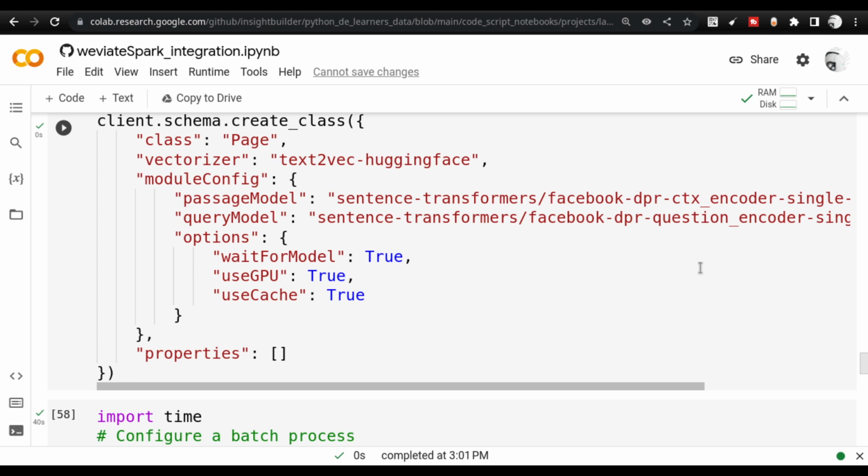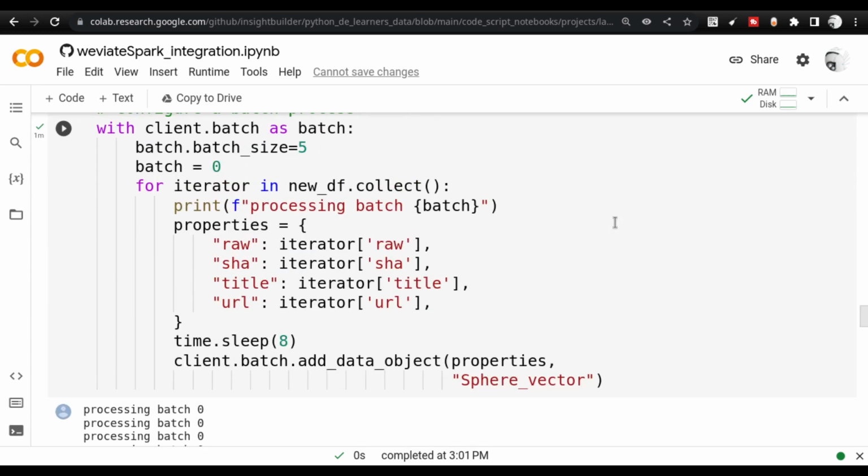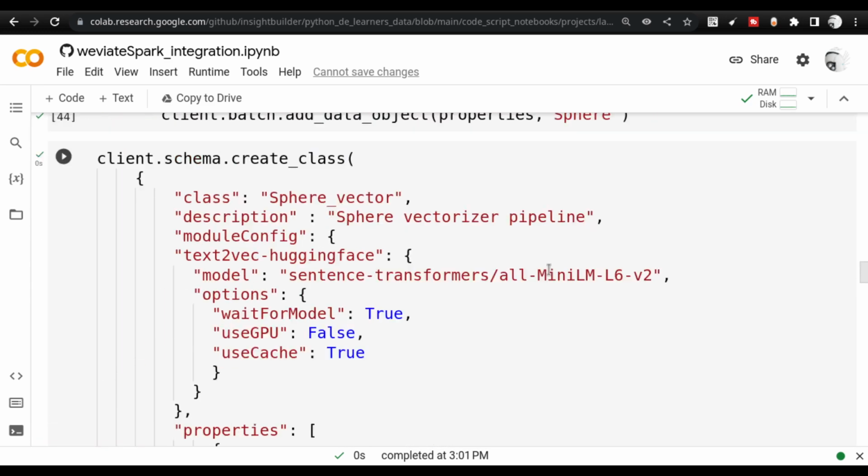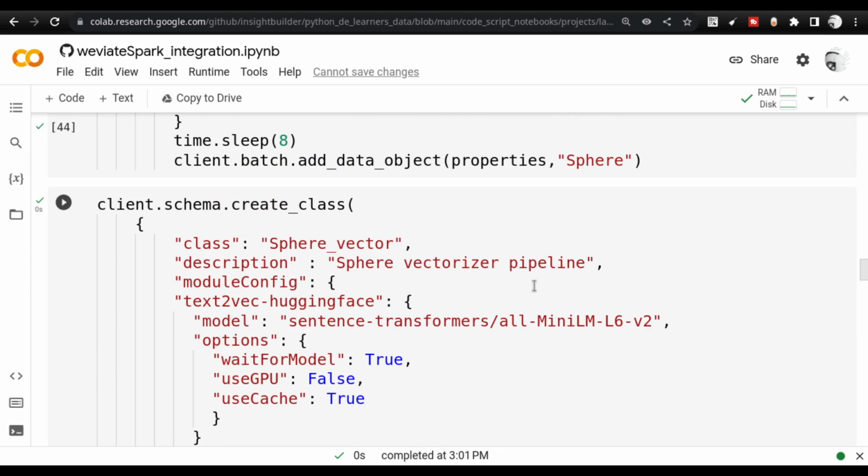And the second point is that the Facebook model is tuned in such a way that it can extract the features out of the data that is provided, that is natural language data, and then encode it. These are the benefits that you get by using specific models. And further, you might still be thinking, then why are you introducing us to this sentence transformer in the first place? We don't need to know about this. The reason why I'm introducing you to this particular process is that you guys have to understand that it is not only going to be the Facebook model, or it's not only going to be the sentence transformer.